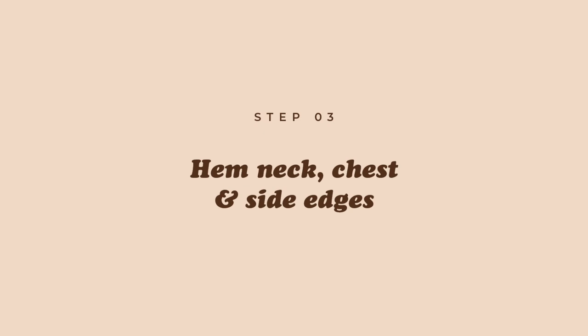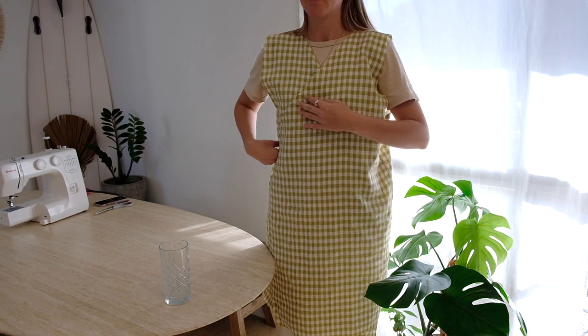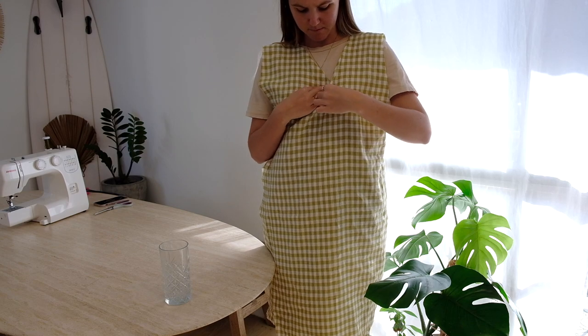It'll begin to look like a weird apron looking thing, so don't judge it yet. I promise it will come together. But I do recommend just kind of like throw it on at this point just to double check that you are happy with kind of where it is generally sitting.